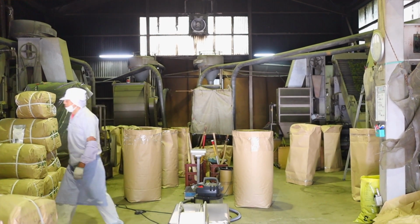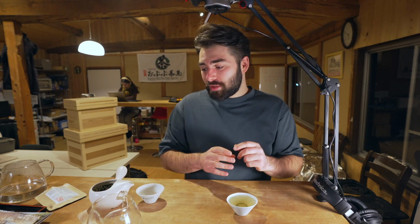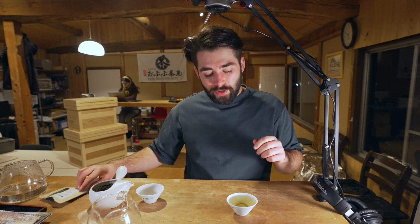It will then go off and get sorted a little bit further to take out the stems that remain, and also the veins of the leaf as well. And at that point we have reached the tea that we have just been drinking. So it's a very, very delicious tea, and you can't go wrong with brewing a delicious cup of tencha, and I hope you thoroughly have enjoyed it.